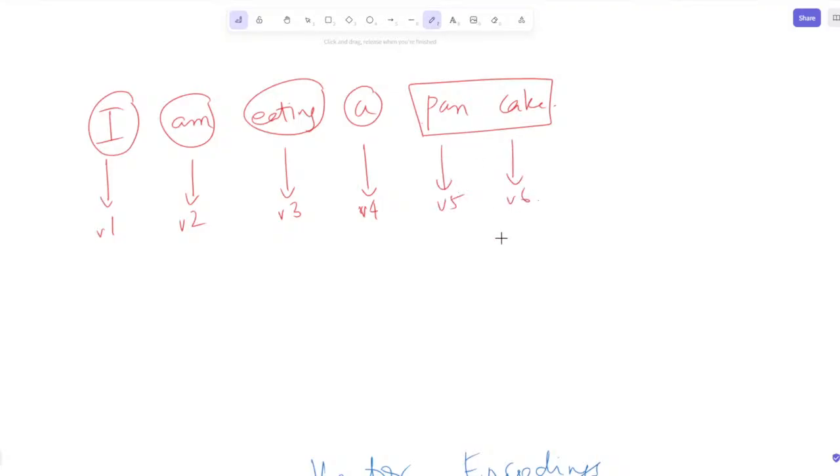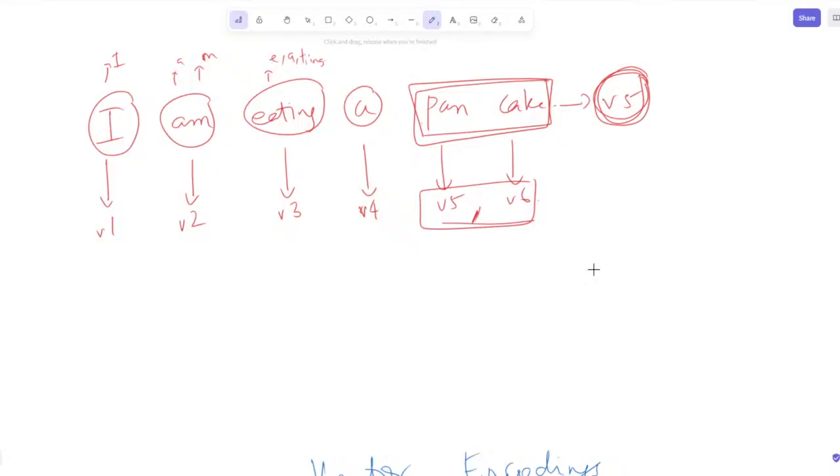We have two options. One is to convert this into a single token, and the second is to keep these as two different tokens with two different vectors and let the large language model handle it. What do you think makes more sense? Should this be just a single token v5, or should this be v5 and v6? Sparse if we do it that way. Yash is saying that if we have it as single characters, it will become sparse. So Naman is saying space separated words, so go for separate tokens.